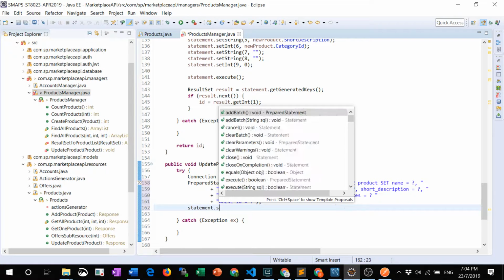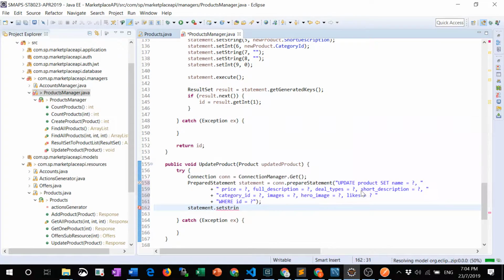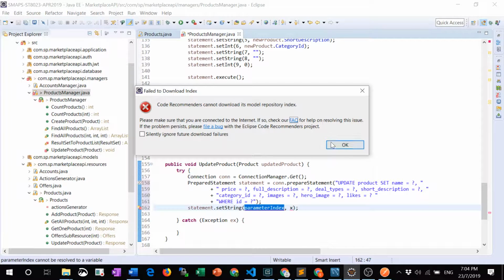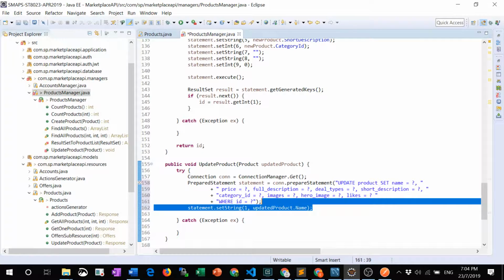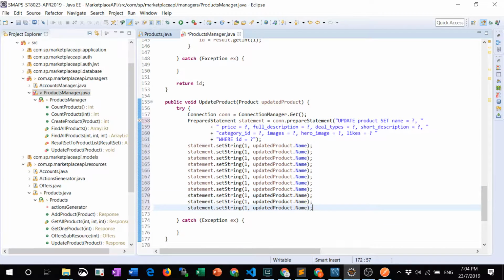If I want to set a string, like name, I should do setString, and if I want to set a number, it should be setInt. This part will be kind of boring and routine because I'm just going through typing what I need to do. If you are actually doing this at the same time, maybe you can catch up with me while I'm typing all this stuff.